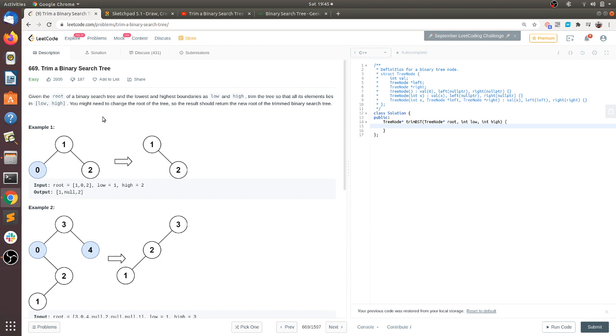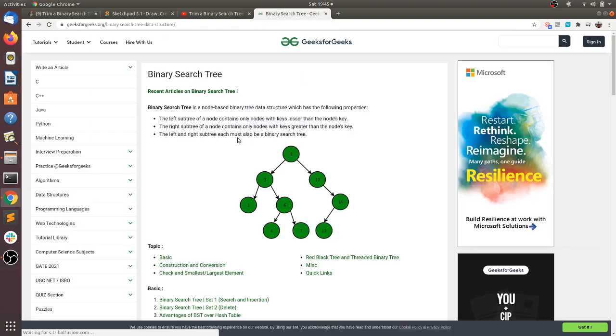So this one is based on a binary search tree. In case you don't know what a binary search tree is, it is a binary tree in which all the nodes satisfy a property. The property is, suppose I'm considering this node 8. For this node, all those nodes falling in the left subtree of 8 have their values less than the node value, that is 8. And all those nodes falling in the right subtree of 8 have their values more than that node value. In case this property is satisfied by all the nodes in my binary tree, then such a tree is called a binary search tree.